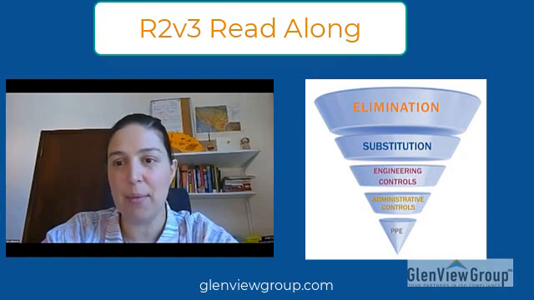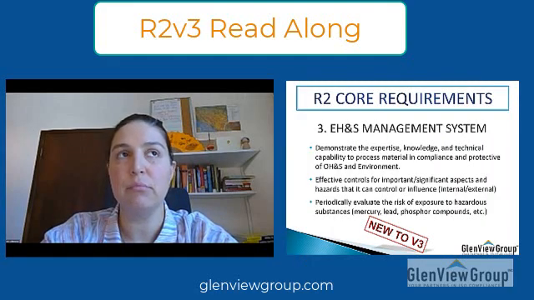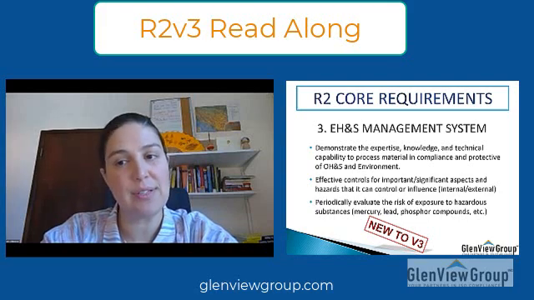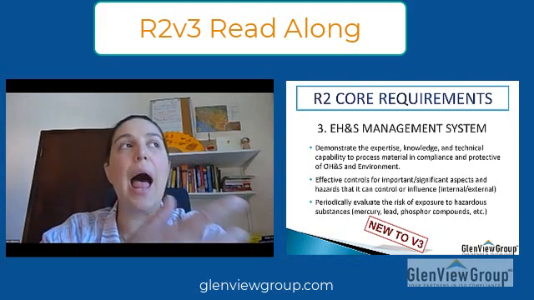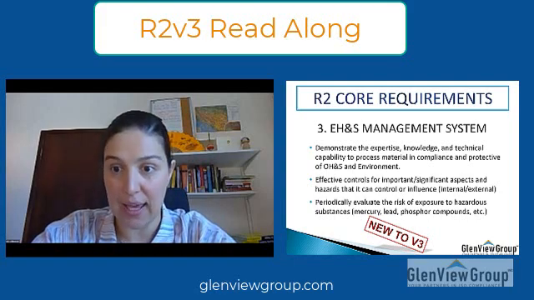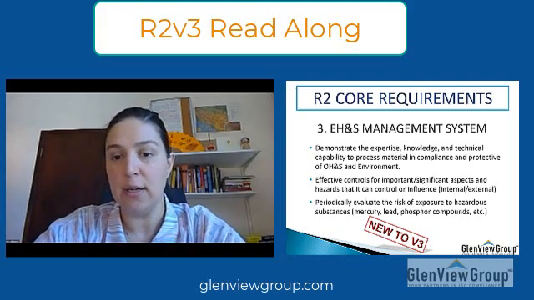And one thing that I did want to mention, I do think that this core requirement is more prescriptive than it was before, because it calls out the recycler as well as the consultants to really assess, like, no, that doesn't pertain to us. So instead of allowing the organization to identify its risks and determine what operational controls they need to implement, and in order to also comply with OSHA requirements, this is kind of going backwards, I think. Taking a look at, oh, these are all of the potential risks that we have seen in R2 facilities. We're going to make these requirements, and then the recycler is going to have to say whether or not that pertains to them. At least that's how I'm reading this. What do you think, Mike?